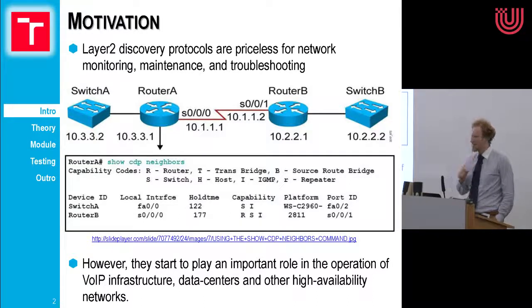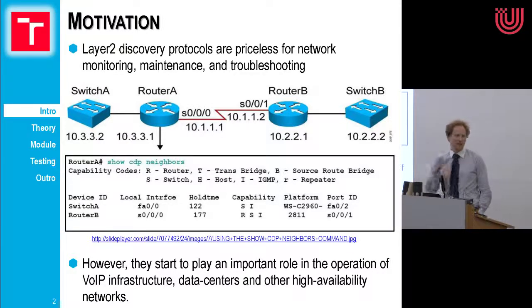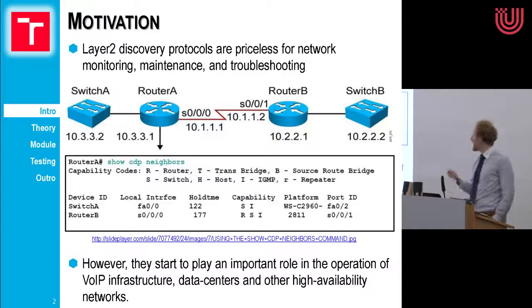Anyway, these protocols, CDP and LLDP and also other ones, are also starting to play an important role in the operation of, for instance, voice over IP infrastructure. Because usually the voice over IP phones that you are using on your table are communicating with your switch, revealing their identity, telling the switch, I am a voice over IP phone, you should treat my traffic differently than the traffic of the computer, and so on.